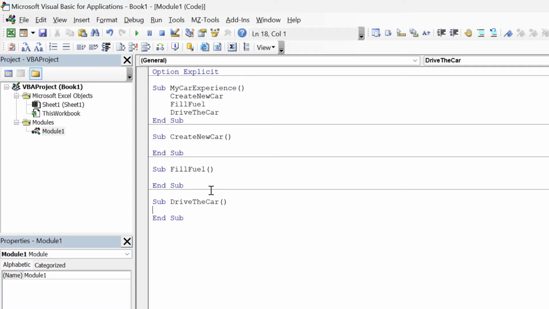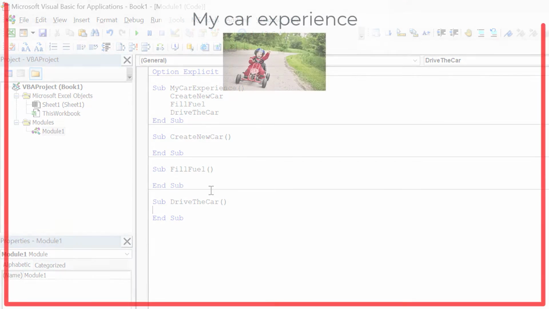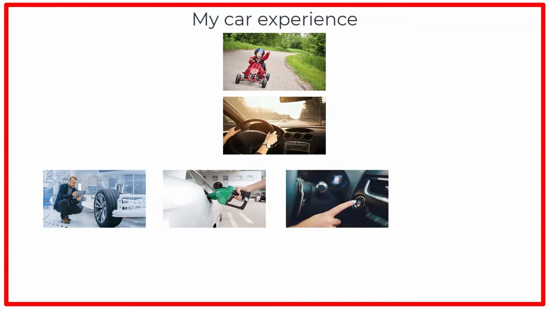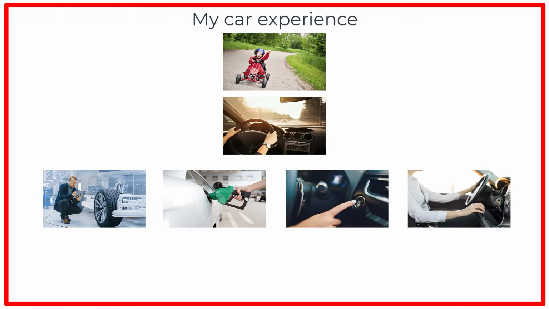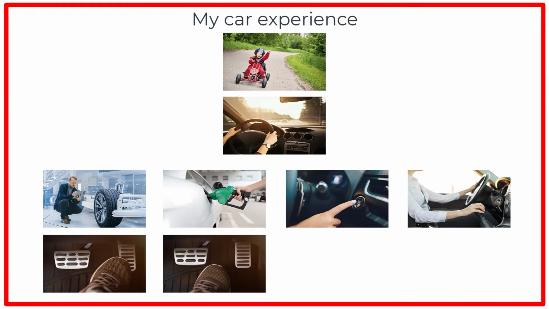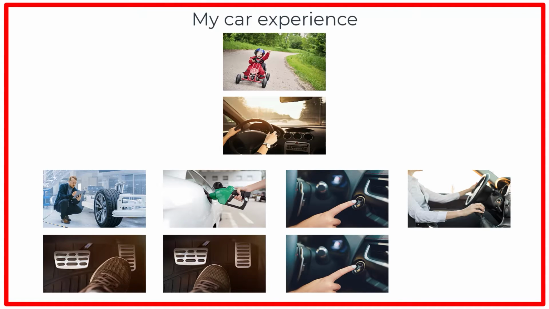Now we are ready to work with our class. In this class, we will create certain properties, methods, and events of the car that we can use in the module for our car experience. To drive the car, we will consider a few basic things. We will first create it, then fill petrol, then start ignition, then change the gear, then accelerate the car, and then decelerate the car. Finally, we will stop ignition. So all these will be part of our car experience.